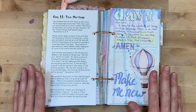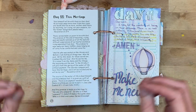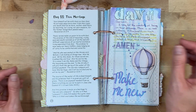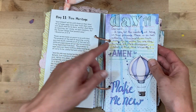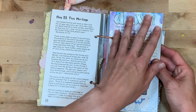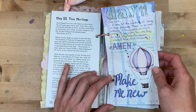Day 11 contained one of my favorite verses from the Bible, where in Revelation it says, "God himself will be with them as their God. He will wipe away every tear from their eyes, and death shall be no more. Neither shall there be mourning, nor crying, nor pain anymore, for the former things have passed away." And so I really emphasized "make me new." I had fun with mixed media on this page, having the water feel as God is wiping away tears and we're being lifted up. So kind of the juxtaposition of the two, a prayer on the front.